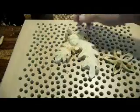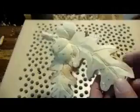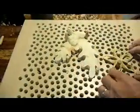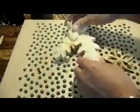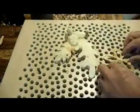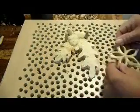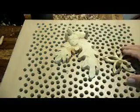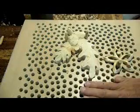Irregular shaped pieces are particularly difficult to hold because there's no straight sides on it, and the pegs solve that problem. You can lift it up, you can do your little detail work, put it right back in place, get your chips cleaned off, a little Christmas ornament like this here. You can turn it over to the other side, put it back on and carve the back side also. So it's a very handy device.